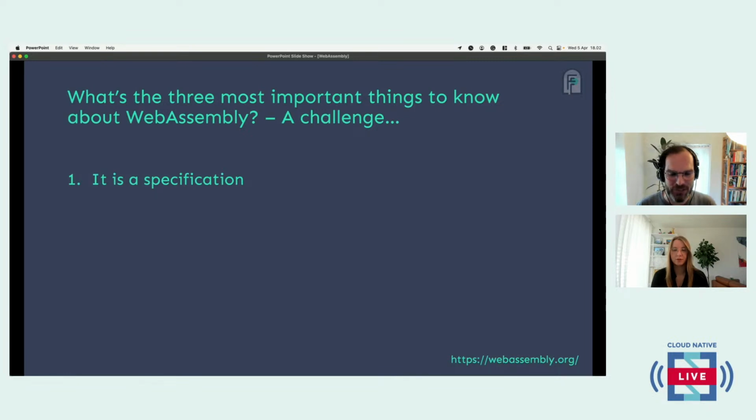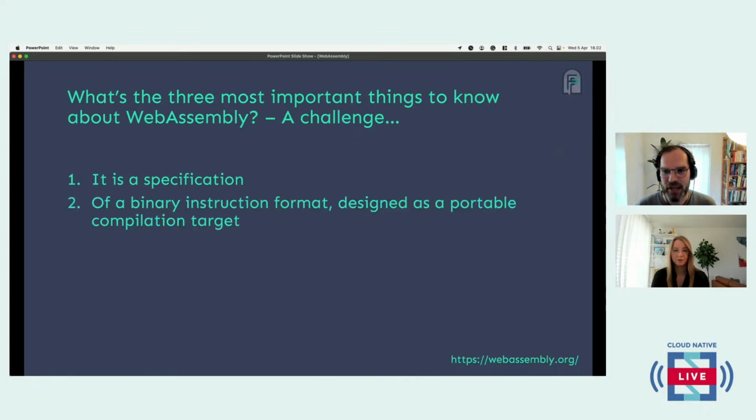First of all, what you need to know about WebAssembly is that it is a specification. And it is a specification of a binary instruction format, which is designed as a portable compilation target. Now, I'm going to unfold that in a little bit, so we all get level set on what that means. And I believe the third most important thing to know as you listen in for the next hour or so is that if I at any point in time say Wasi, it's the same as WebAssembly. It's just another name. Basically, it's the file extension we use for WebAssembly. So Wasi and WebAssembly will be used interchangeably by me, so don't be thrown off by that.